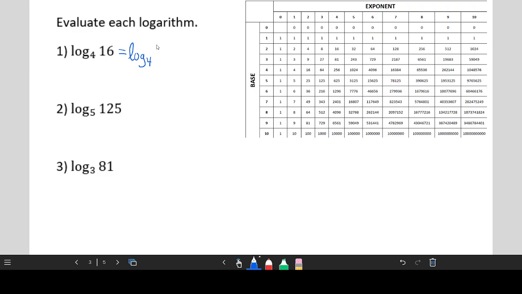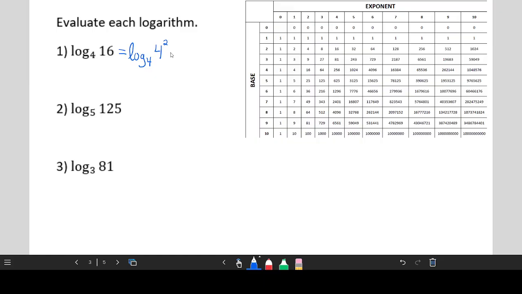All right, so we're going to rewrite 16 as 4 to an exponent, and you can use the table if you need to, but 4 squared is 16. We haven't changed the value of this expression at all. That's really important when you're working with any expression. You don't want to change the value along the way, because then you won't get the value you were trying to find. So 16 is 4 squared, so these are equivalent.